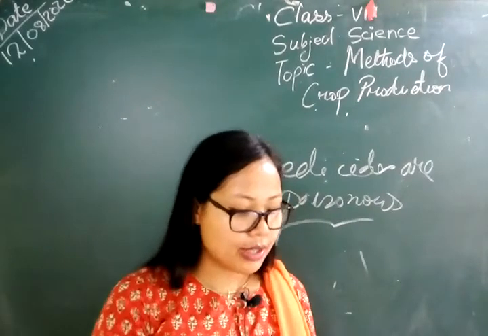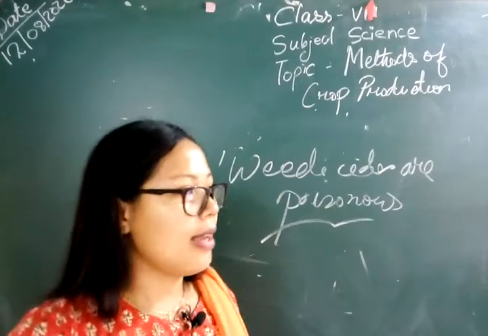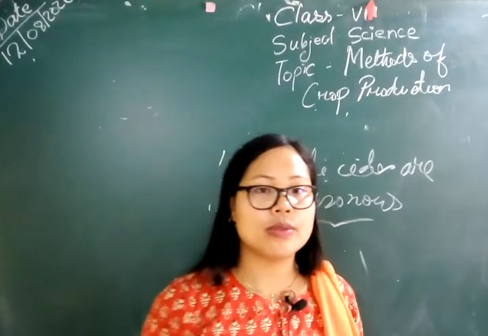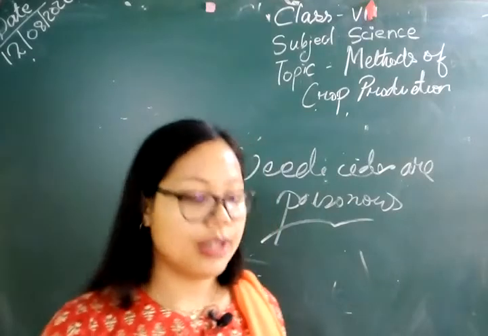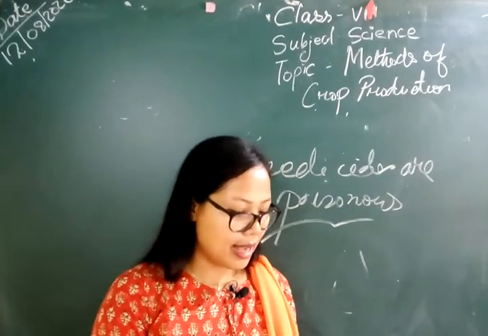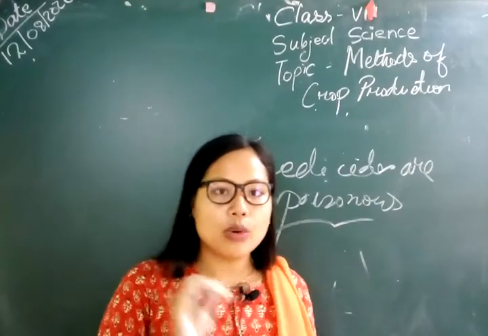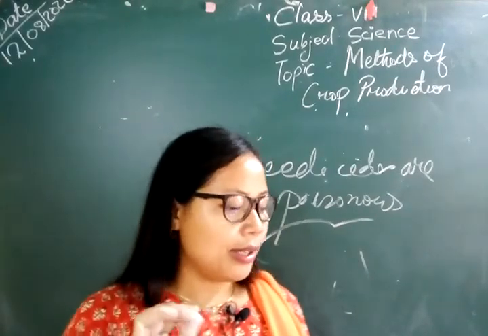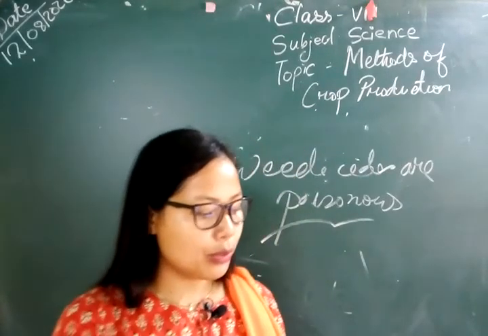Now, with advanced research, they have come up with safer methods to kill weeds, as these chemicals are harmful. Researchers have come up with a better idea. For example, insects that attack only specific weeds. There are certain insects which only attack the weeds, so these insects have been used to control weeds.